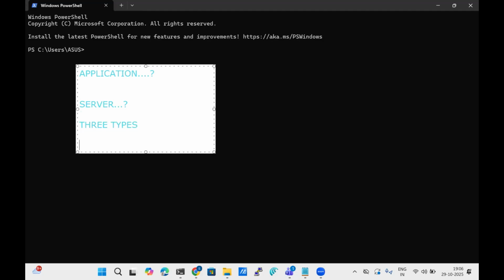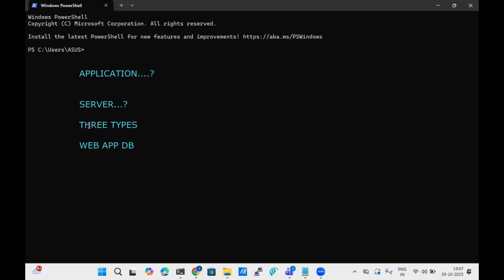So what are they? Web server, app server, and DB server. Now what is meant by web server here? Web server is nothing but which provides the UI part of your application. Who will work on the web server? We have the UI UX team as well as the development team. They are going to use technologies like CSS, HTML, JavaScript, React, Angular. It is going to be present on the presentation layer.